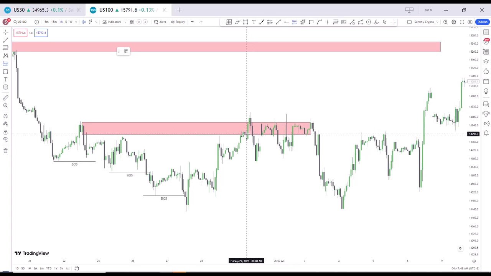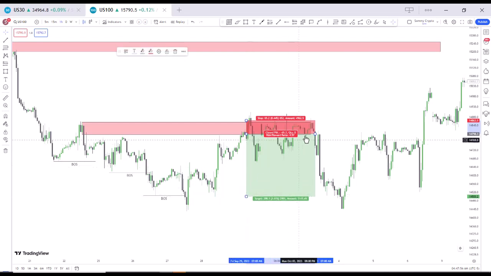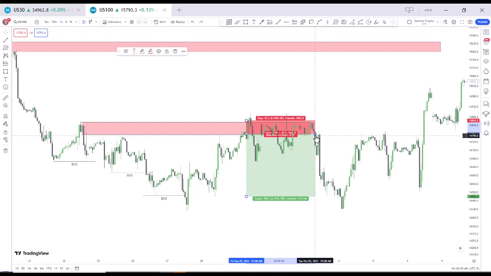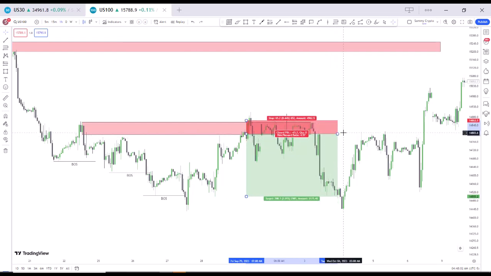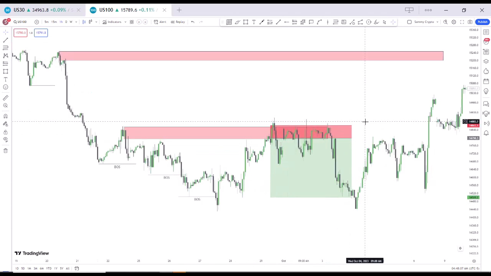You pick your sell from here and price took you out before actually selling, if you are targeting this first low. So you see what price does. Price took you out before actually selling. And why is this? This is because you're looking at this chart the wrong way. It's not about the supply, it's not about the break of structure.